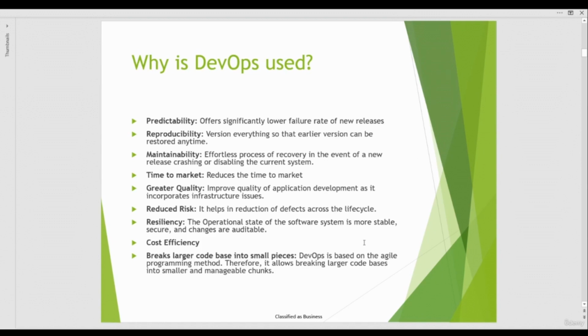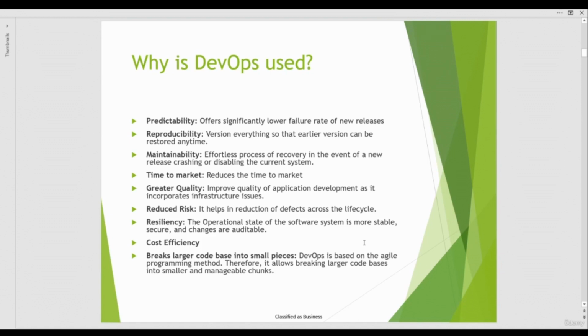Everything should be version controlled and everything should be maintained as code and versioned. This will provide you many advantages. Suppose you want to retrieve something, it's easy to retrieve. You have end to end tracking.